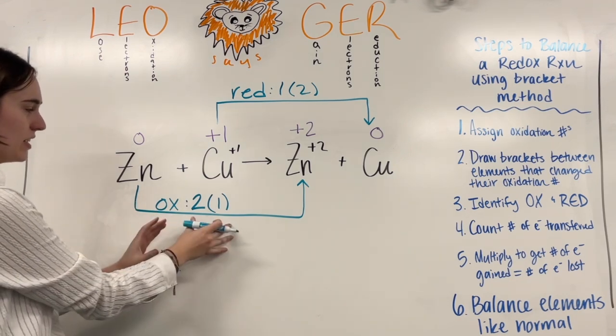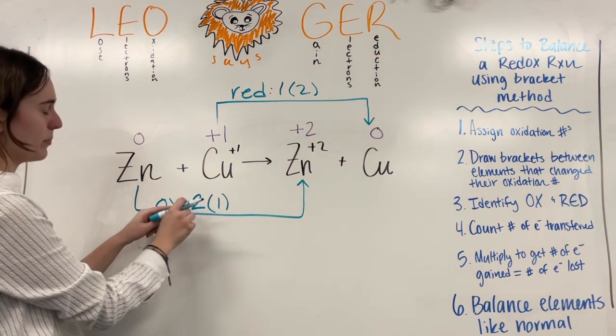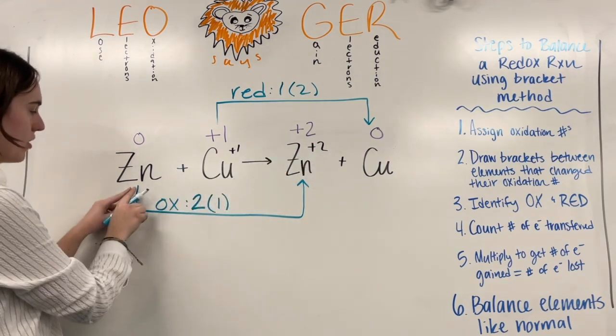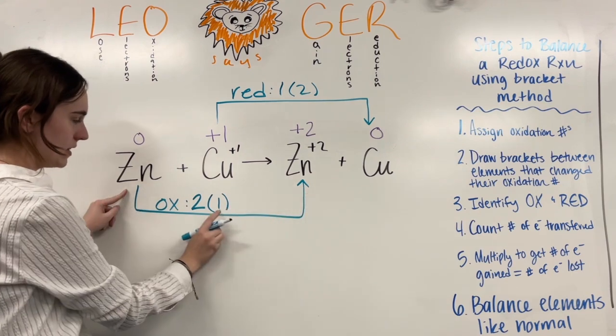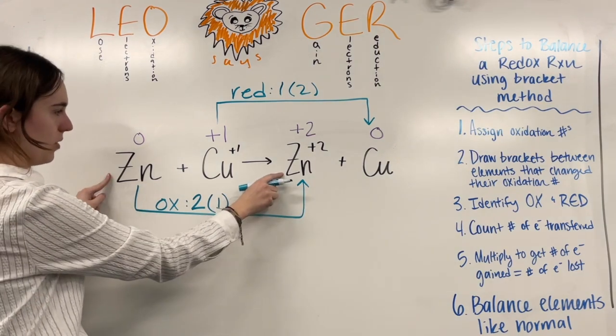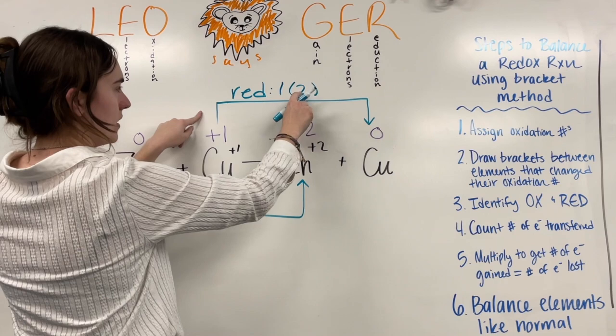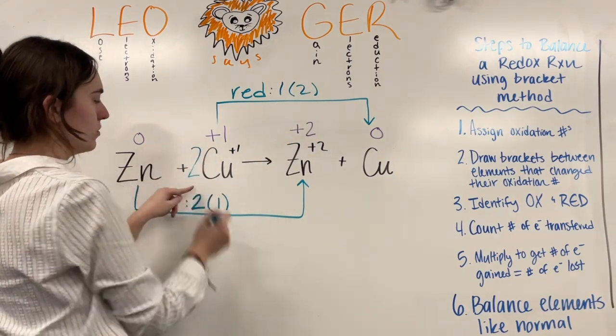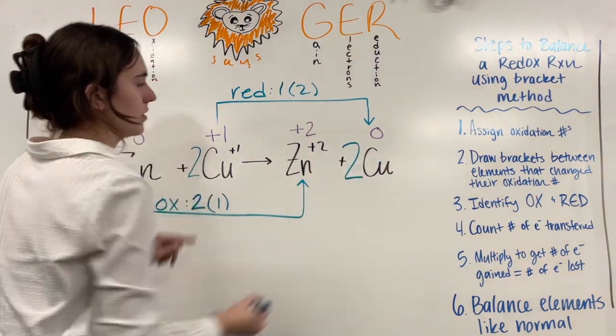Finally, that's not really doing anything, just by writing the brackets. We actually have to multiply in the equation. So anything connected with this bracket needs to be 1, 1, 1. Anything connected by this bracket needs to be multiplied by a 2 or have 2 of them. So I'm going to put a 2 here.